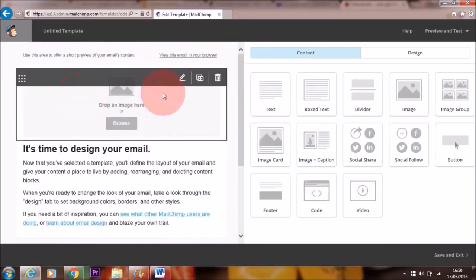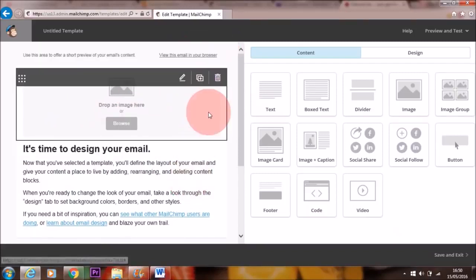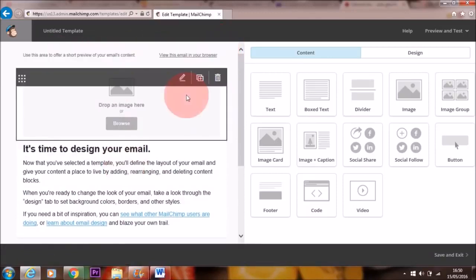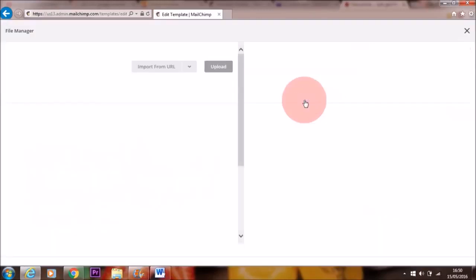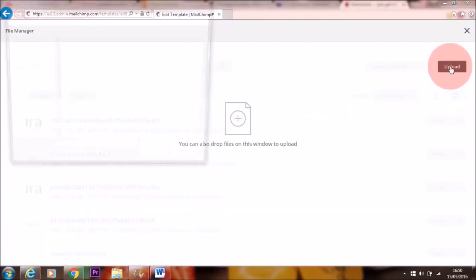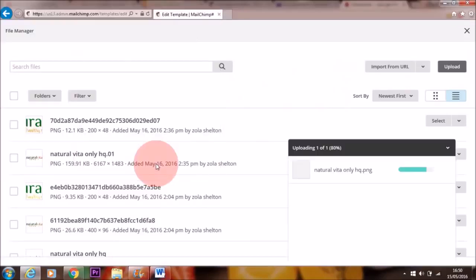Now the first thing I'm going to show you how to modify is just adding a logo up here. If you want to delete any of these sections, you can just click on this bucket looking icon right here, and that will delete this section. Now to add or edit this section or any section, you click on this pencil looking icon right here. So I'm going to click on that now, and then I'm going to browse my images and look for my logo. So here where it says upload, you want to click on upload, and this is my logo, so I'm just going to select and open.